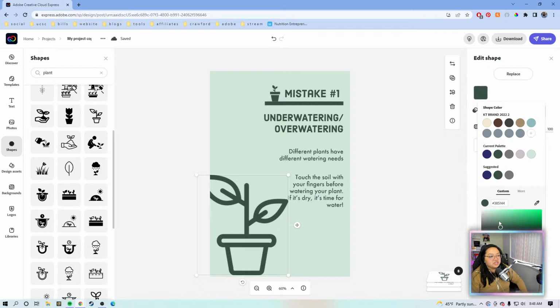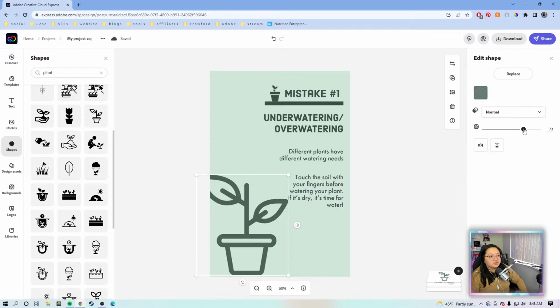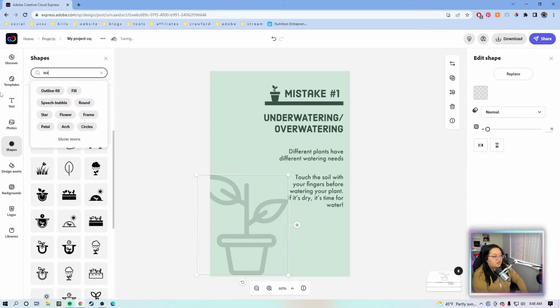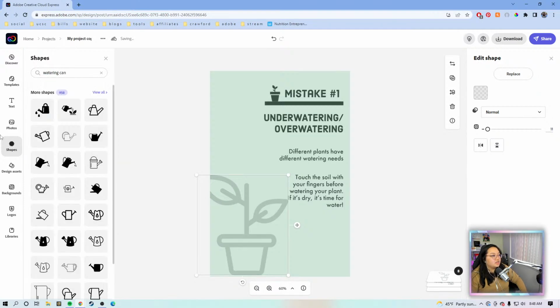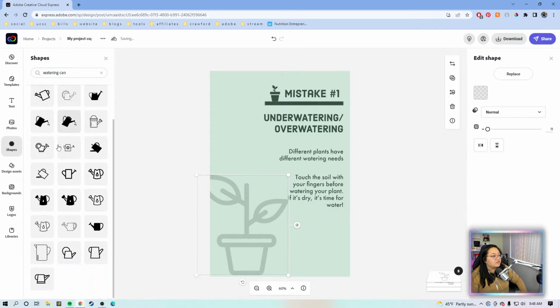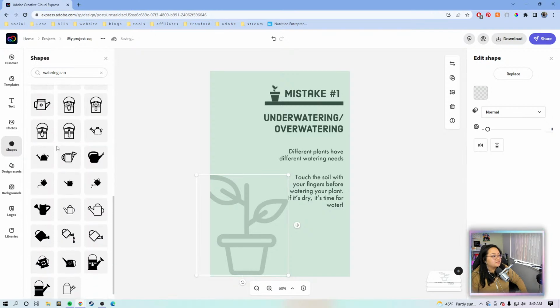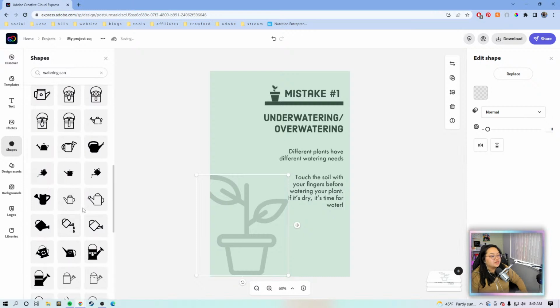I was gonna say, let's make it this green, but then change the opacity, so it's a little faded. Yeah, okay. And then now, since we're talking about watering, let's do a watering can. And then I want one with the water coming out of it. Oh, like this one. This one's cool.